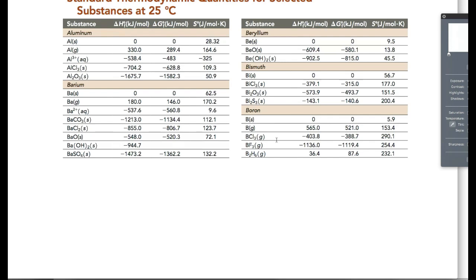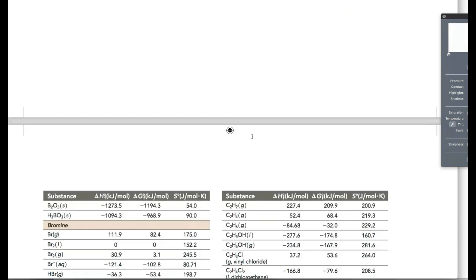All right, but notice that sometimes you might have a little difficulty finding something because after all, molecules have more than one thing in them. So for example, where would you look for this substance? You might start by looking for it in the chlorine section, but notice it's not in the chlorine section, it's in the boron section. So you might have to look at a substance in more than one place before you can find it.